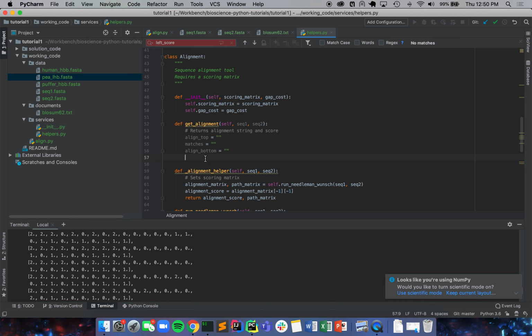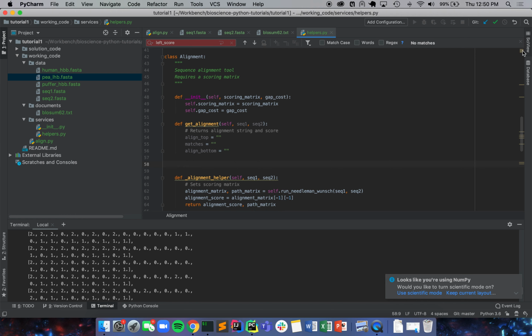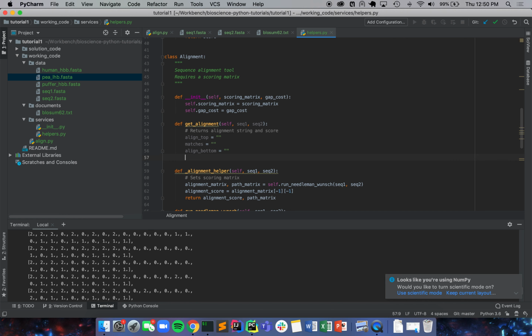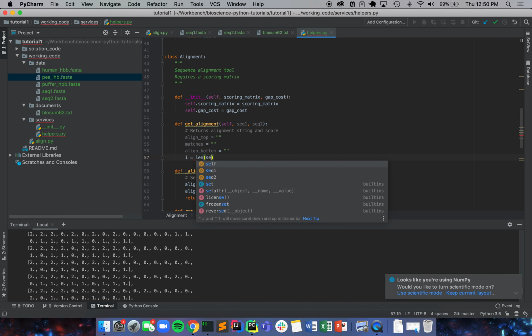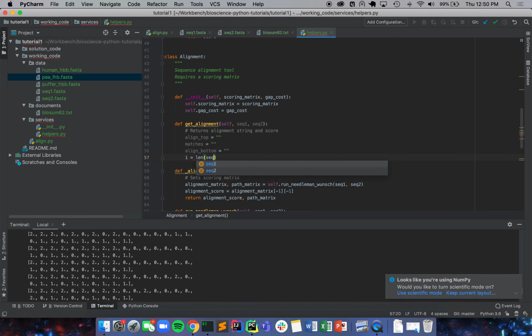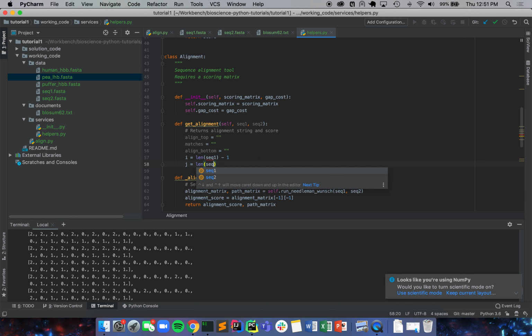We're going to start from the back of the matrix and work our way toward the top left, from bottom right to top left, because bottom right is always where our maximum alignment score is. So we start at i equals length of sequence 1 minus 1, and j equals length of sequence 2 minus 1.